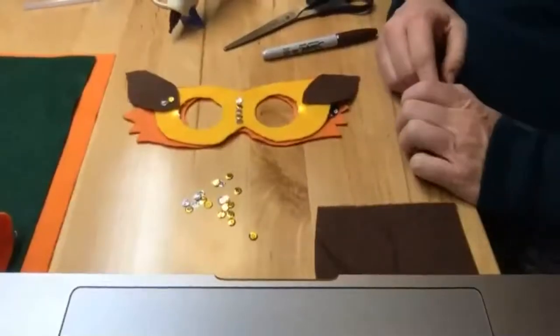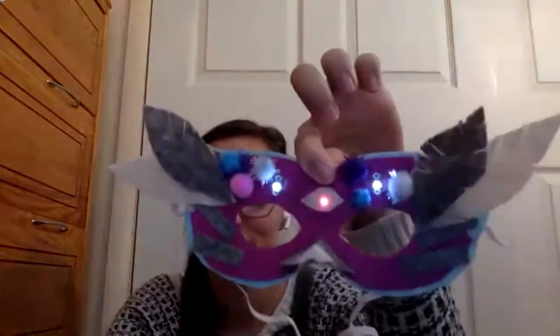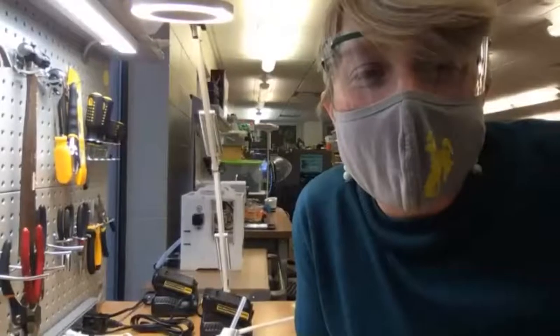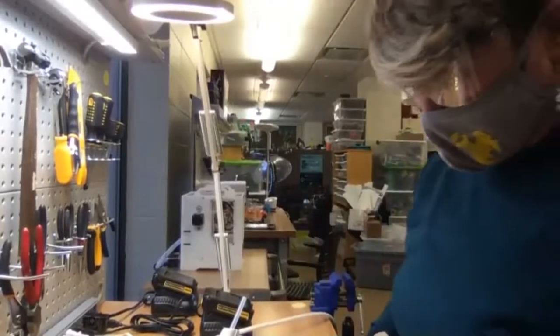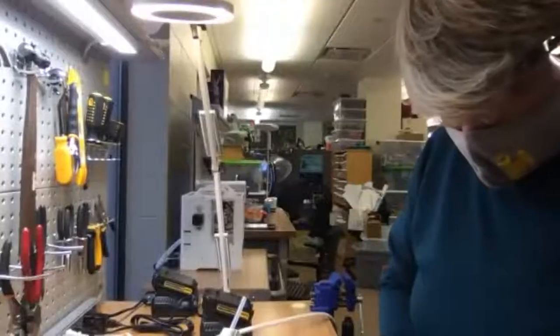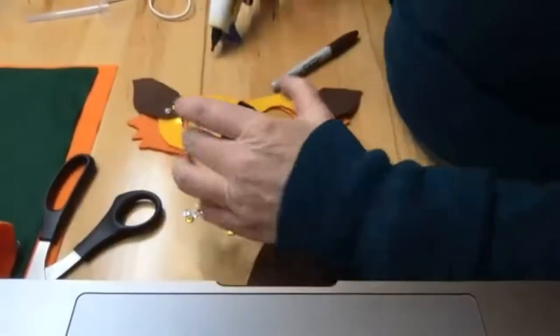Jane, do you think you'll make a beak to go on the owl? You know, I didn't think about that, but I guess I could, huh? Yeah, that's what I did on my flamingo, it has a beak. Oh, I want to see that. Let me flip on the light. Oh my goodness, yeah. How did you make that beak? Is that out of felt? Yes. That's awesome. I've never seen that before. Was it like a triangle piece that you made? Yep. And then I just glued them down the middle. Awesome. I will try to do that. That's pretty awesome, Emily. Thank you. Oh yeah, I see. I think that's gonna work. That's gonna look awesome.